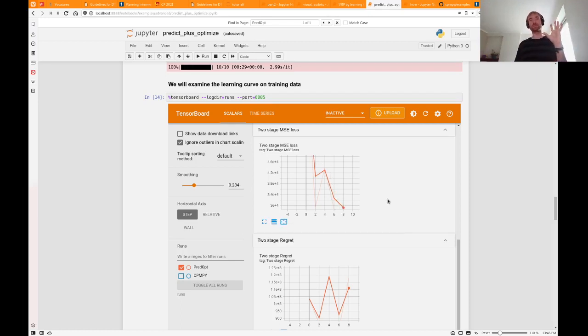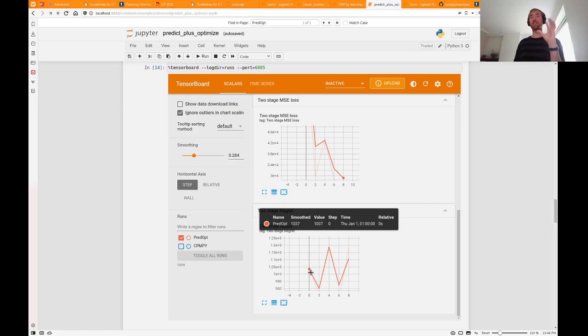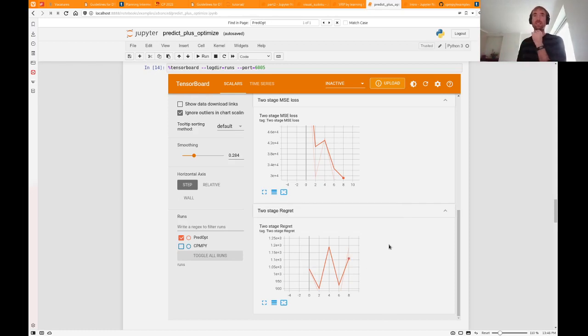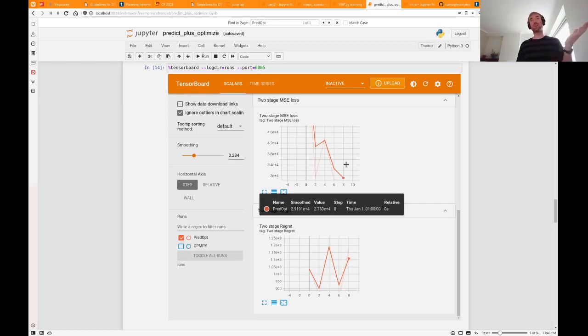And this is good. But if we then look at the regret, and that means the cost that we actually pay, so the difference between using the real values and the predicted values, that's the regret. Because we use predicted values, there might be mistakes in that, and what the cost of those mistakes is, that's quantified by regret. So we see that the regret is actually not improving. Although our loss function is improving, our regret is staying about the same. And so it means that from the optimization point of view, our machine learning aren't getting any better.